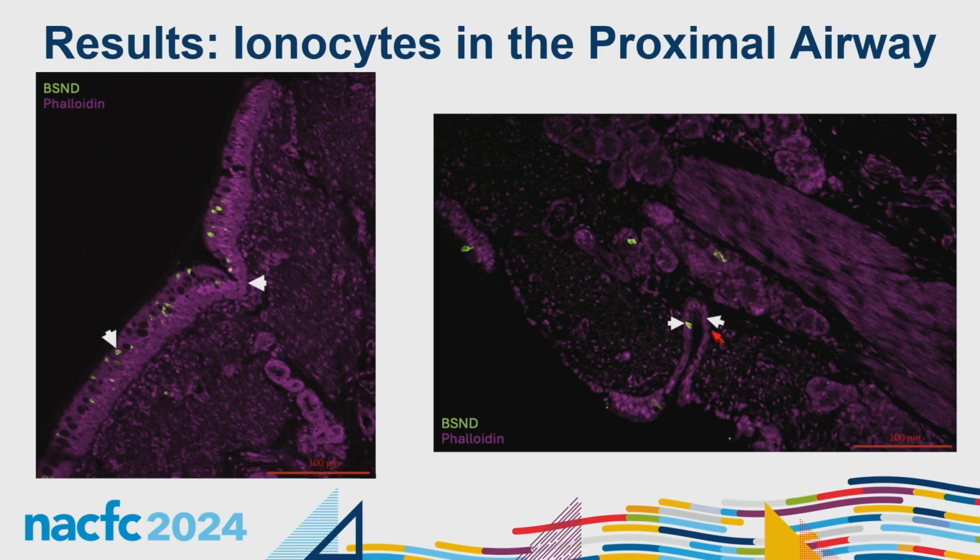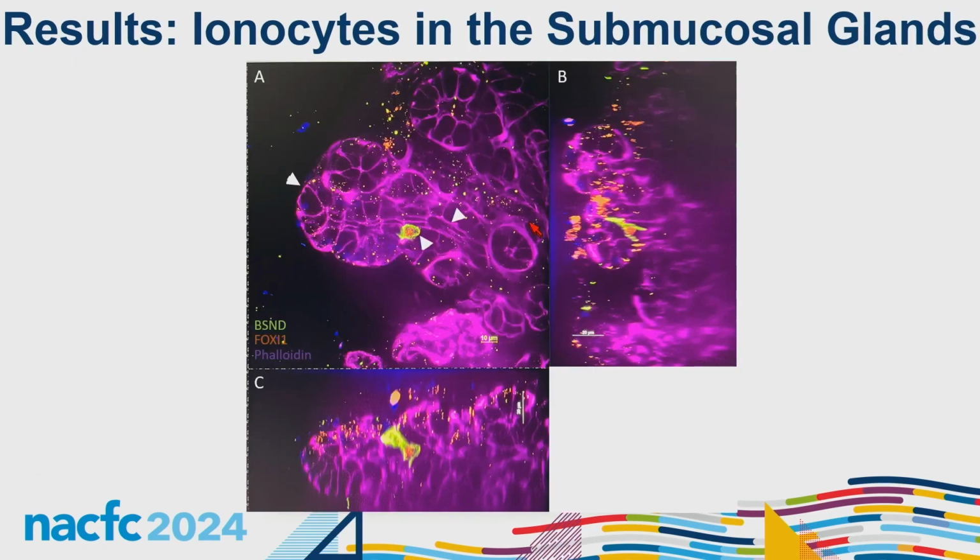On the panel to the right, we were able to identify ionocytes within the ciliated duct as shown earlier, and also ionocytes within the submucosal gland. Now, they're very minute. There are approximately 1 to 3 ionocytes per submucosal gland, but we were able to identify and verify that. So we tried to look deeper into the submucosal gland. This is a confocal image of a Z stack, and on the left side the arrow points towards the serous acini cells, the right arrow points towards the mucous tubule, and ionocytes are labeled by BSND and FOXI1 labeling the nuclei.